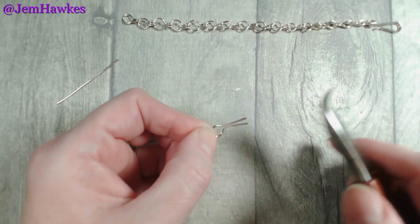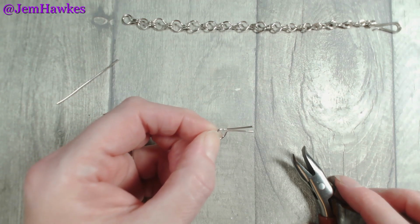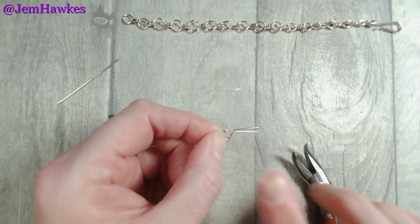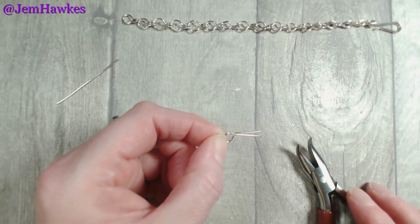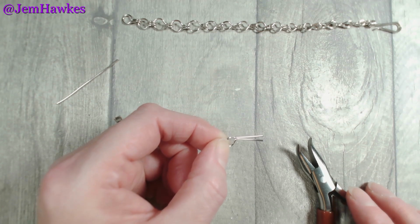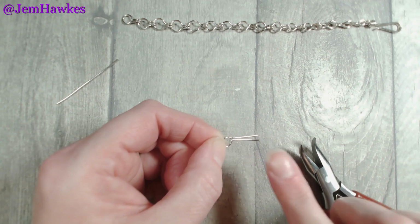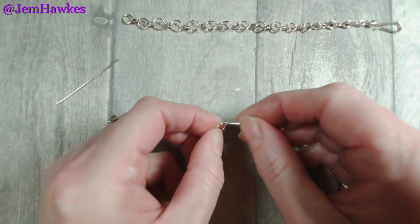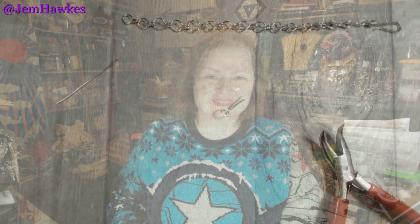Now I'm going to show you in the first instance how to make a standalone link. This will be your first link. After this, I will show you from this stage again how to put those pieces together. You can retrospectively create all of the links in their complete form and then open up those simple loops to create a complete chain. However, my preference is that we create it in a nice long sequence. So get yourself 15 of those ready and we will move on with the first segment.